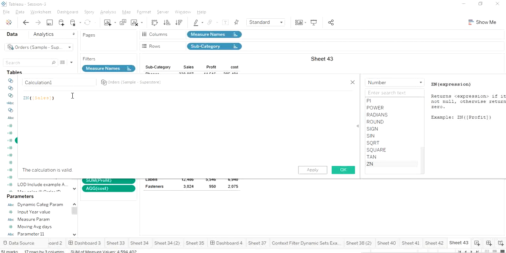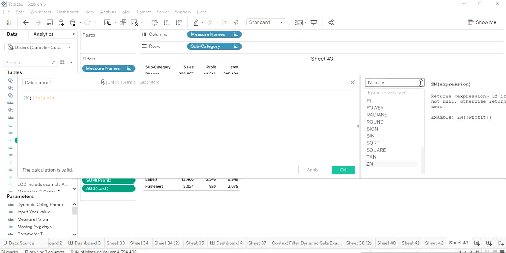It will not leave them as they are. It will just turn them into zero, and it will not impact or inflate my numbers. It doesn't do anything else, but it solves the null problem. Null is not quite a string, it's a different thing in itself, which sometimes becomes a roadblock. To get rid of that problem we just use ZN.